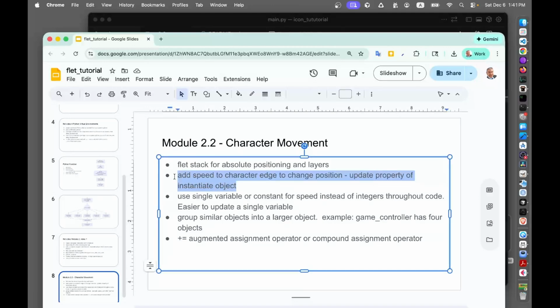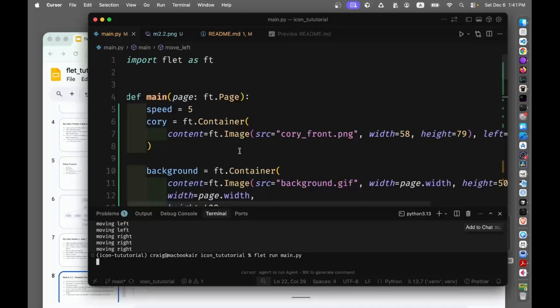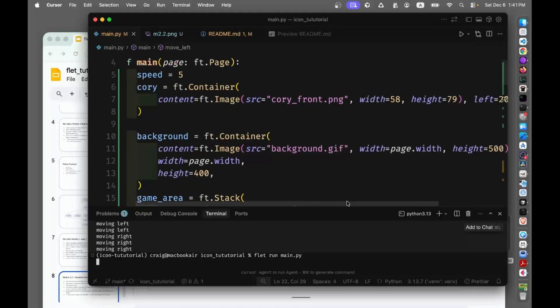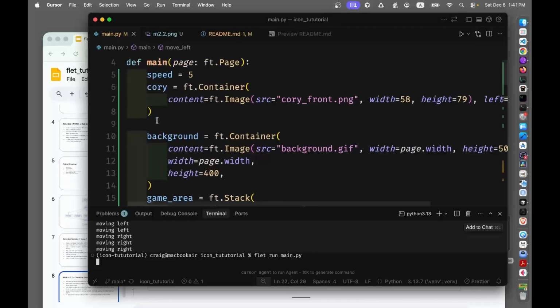So we did change the position of this instantiated object using this technique. The Corey object has already been instantiated, but because he has properties called left and top, which correspond to the background engine, we can adjust these properties even after he's instantiated, which creates the movement.